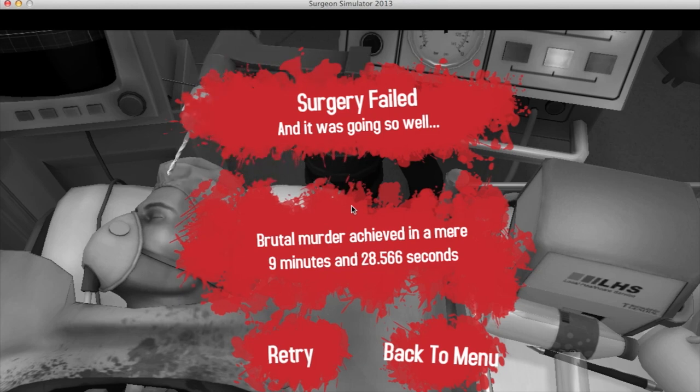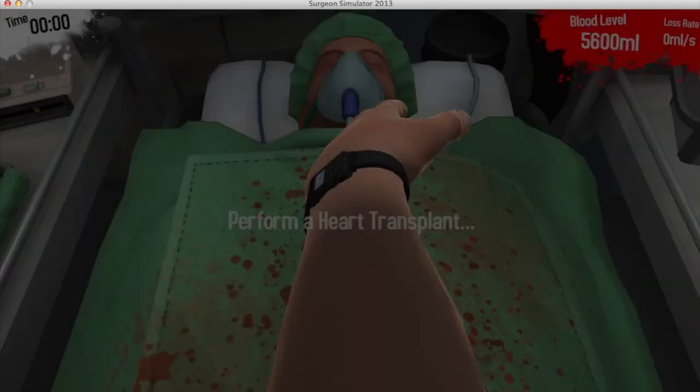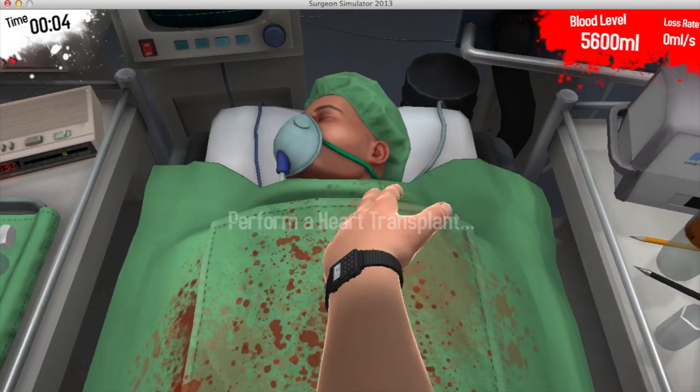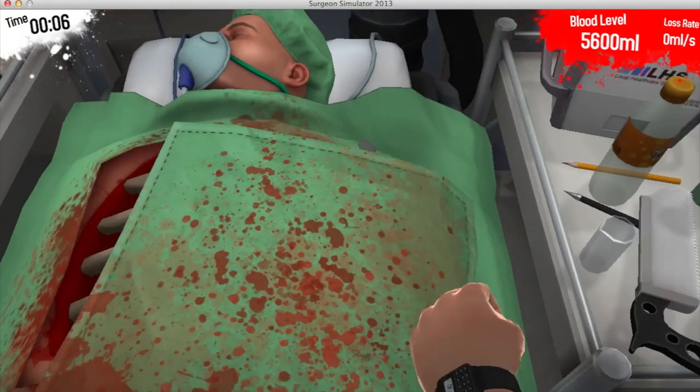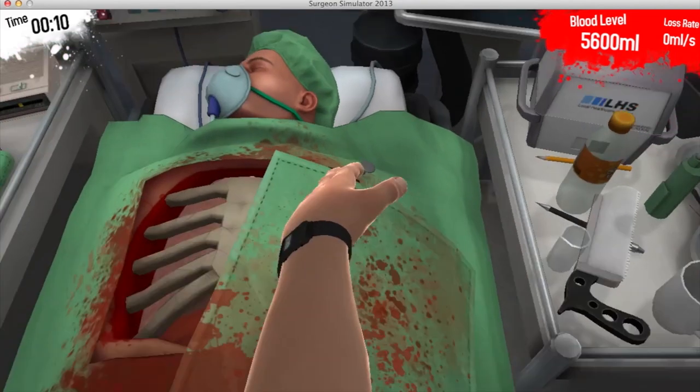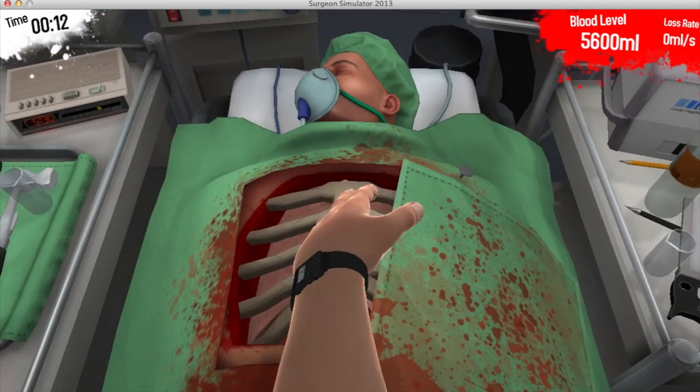9 minutes. Do you want to try that again? I want to try it again. I'm going to kill you again, but it's all right. You're a machine. Oh, my God. Okay, heart transplant. All right, we're gonna get it. Do you want me to be your fingers? No, I got it. You got it? Go like, it's going to slide off, so we're good.